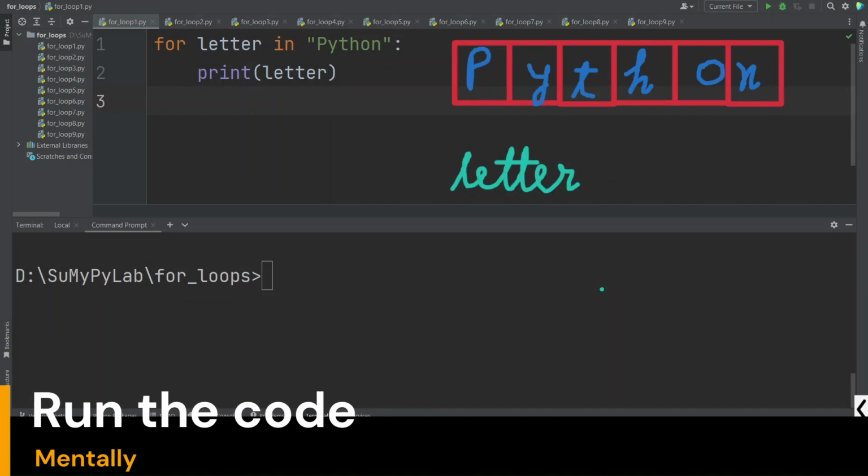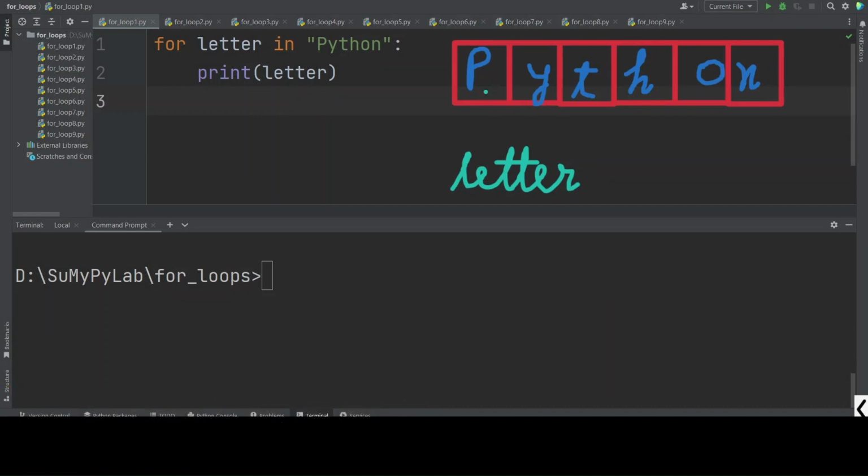Now let's run the program mentally. So here is our string Python, and this is our variable letter. Initially this variable points to the first character P. So the statement for letter in Python initially assigns the value P to the variable letter, and the value of this variable letter is printed.